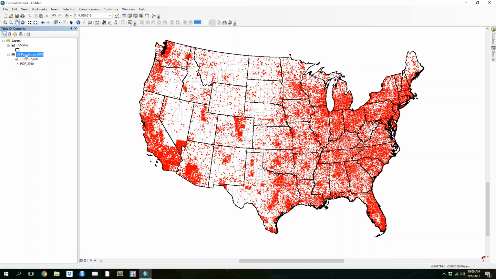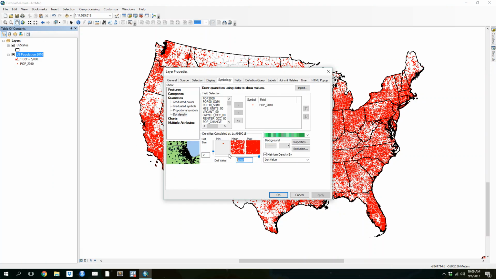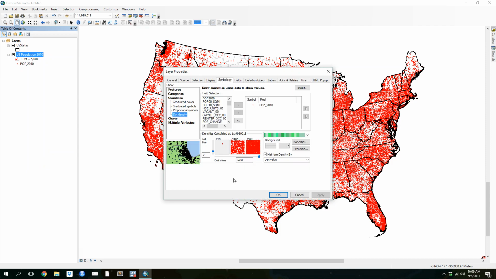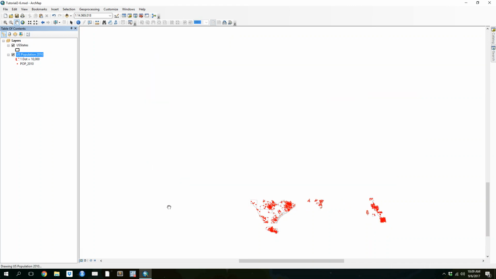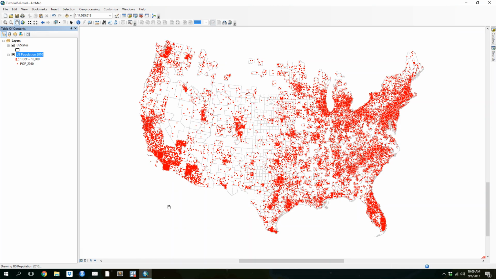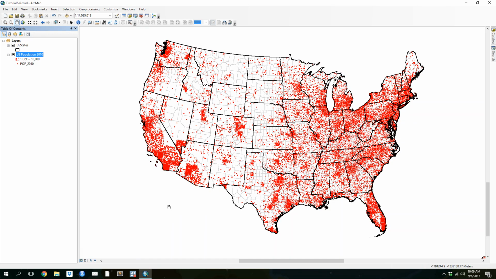So I mean, we can go around and mess with the different dot densities. So if we wanted to do 10,000, it's going to show us a different map. Oh, did that not work? Okay, you got to click off of it for it to work. Okay, so this shows a sparser plot to give us an even better idea of where populations are concentrated. And you can see this is in line with what we might imagine, right? So this is just a different way that we can display our data.